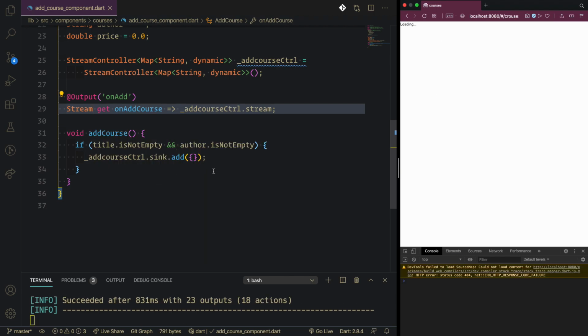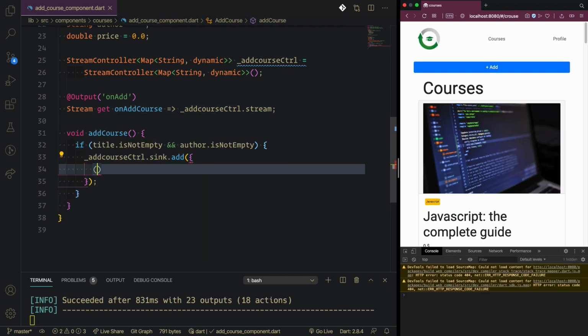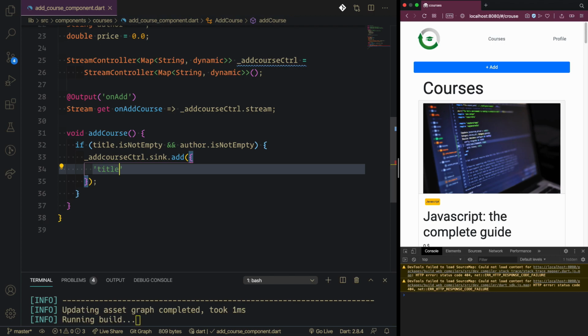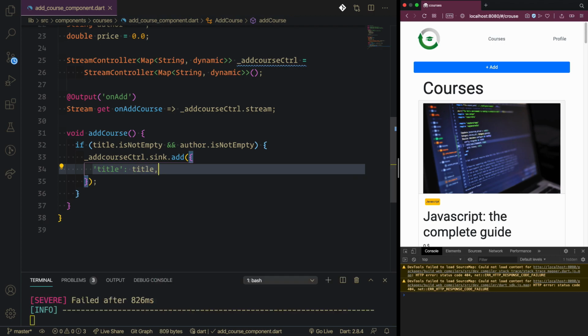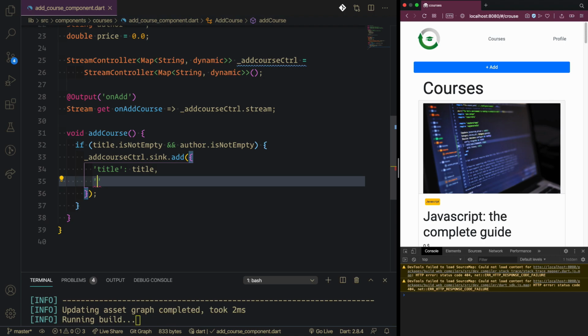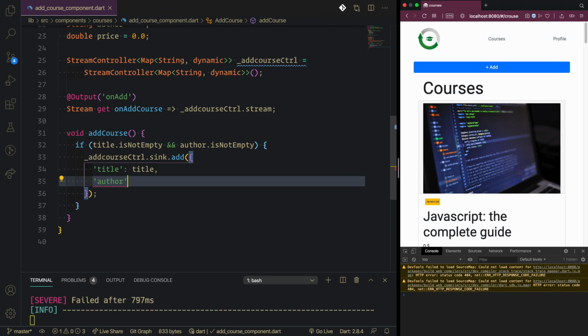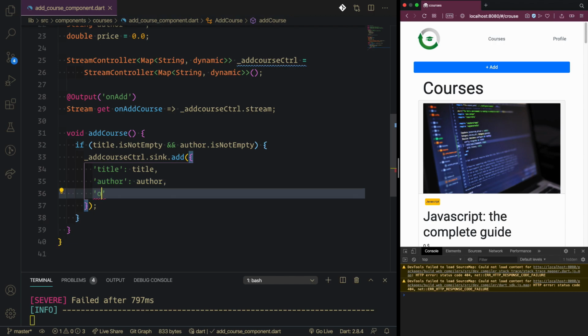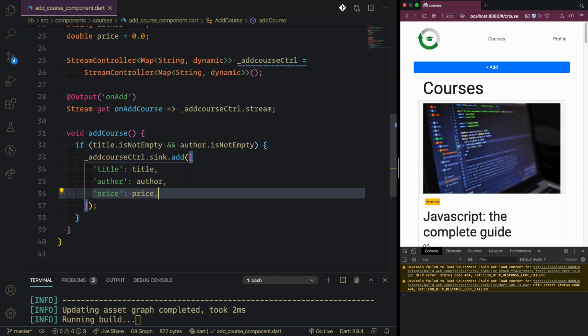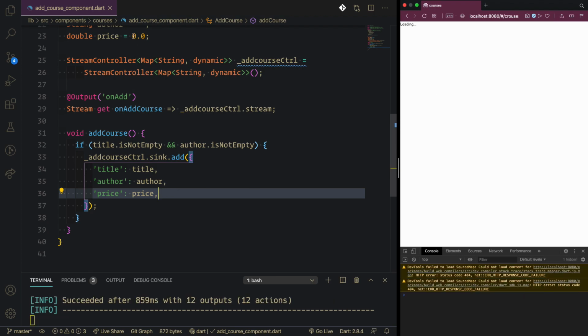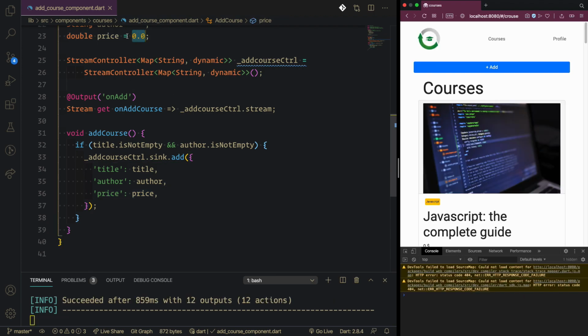Actually it's better here. And now what we're going to do is take the title, so we will send the title as a title because the title now is not empty, and we say the author is author here, and also the price. Again, the price will be empty, like for free, so 0 if there is no price.